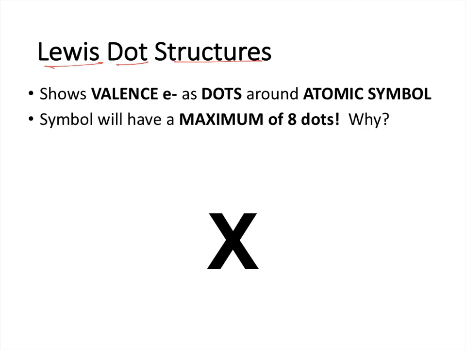So scientists came up with this shorthand way of denoting just the valence electrons of an atom. And it's called a Lewis dot structure. Some dead guy named Lewis figured it out. And conveniently enough, we're going to put dots around the symbol. Now, when you make a Lewis dot structure, you will never have more than 8 dots around a symbol, because if you look at your periodic table, the number of valence electrons maxes out at 8. So for example, if you had magnesium, and we said that magnesium had 2 valence electrons, you would just show those 2 valence electrons as 2 dots.